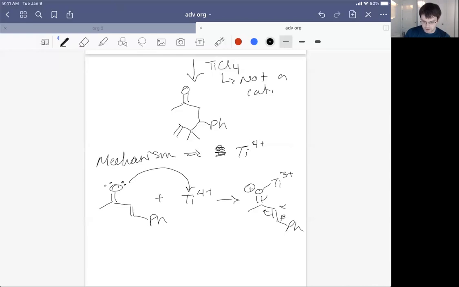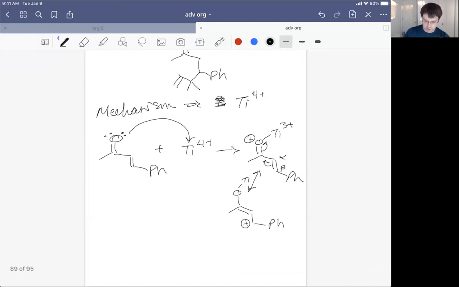I should put a positive charge on the oxygen. We could consider a resonance structure to emphasize this point. It's going to put a positive charge at the beta position. And then this is going to react with our nucleophile. Now, our nucleophile is unusual. It has a silicon, but no actual charge. Turns out that silicon is basically a big proton and is very stabilizing towards positive charges, in particular what they call beta or neighboring positive charges.